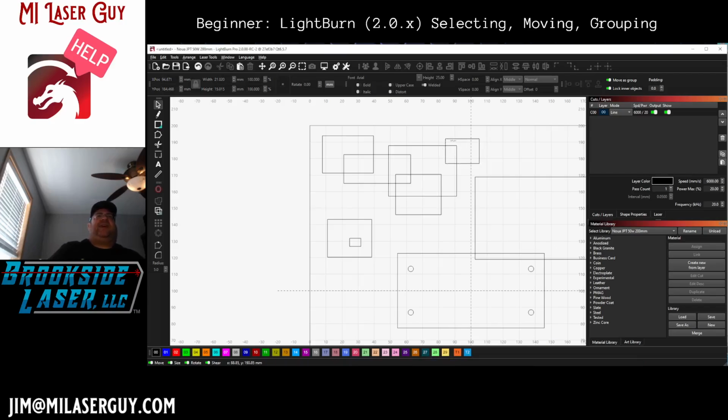In addition to that, you can select items individually. You can click on one, click on another. If you hold Control when you click on them, it will add to the selection or remove from the selection. So if you want to select this box and this box and this box, then you change your mind about the second one, while holding Control, you can click on that and it'll unselect those items.